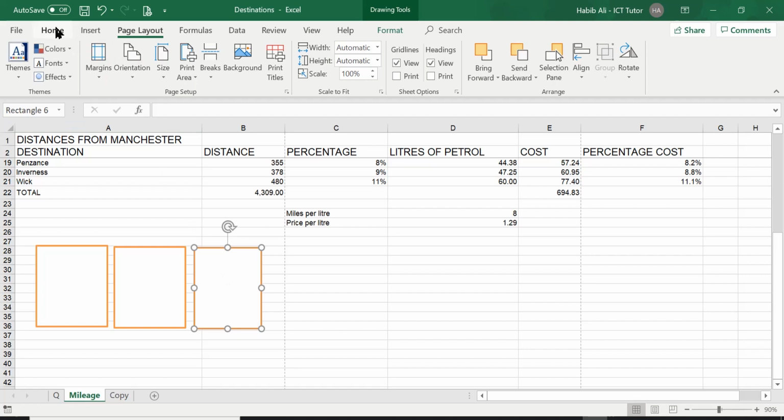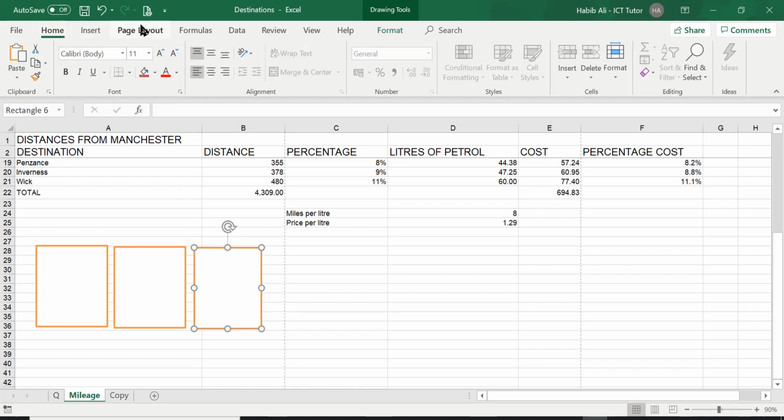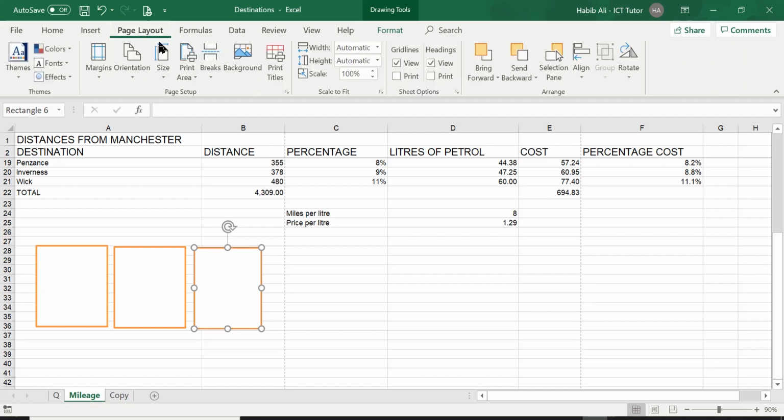So this feature that we have, scale to fit, I'm going to show you first of all where it is. Now if you are on the home tab, what you need to do is go to the page layout tab, and once you've done that, it's inside this group here called scale to fit. Now I'll be honest with you, as you remember in the previous lessons I have mentioned a few times that in the IT world there's always more than one way of doing a particular task, such as the scale to fit. Now you can even do it using the page setup group, or you can even do it using the scale to fit group.